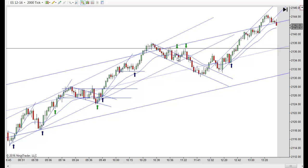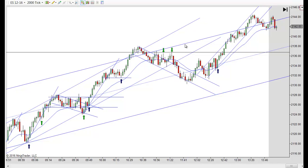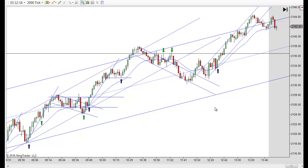So it's a little bit risky. You could have gotten in maybe a tick or so back into the signal bar and it would have worked either way. Then of course it pulls back and gives you a double test too. Still, we don't have a break of that trend line — I'm willing to give it a green one, but it's pretty risky. By the time it's tried three times, that's the double test rule — you're probably going to trap some people and we're really looking for it to go lower. That's why I like this one. Even though that's not a great signal bar, it's a double test rule, a failed second entry long. This turned out to be a pretty good trade, but if you're not following the rules you can get burned.